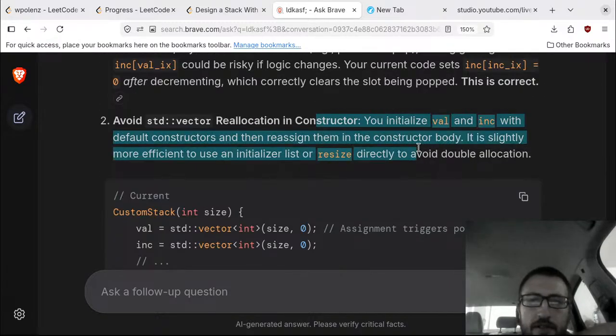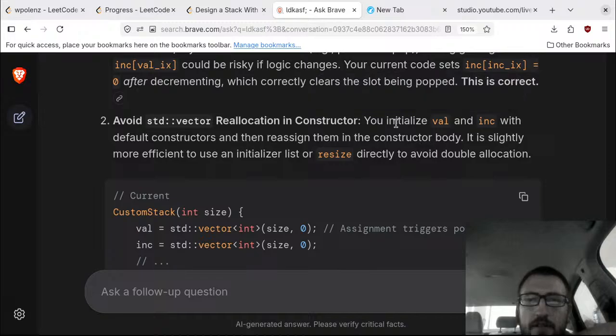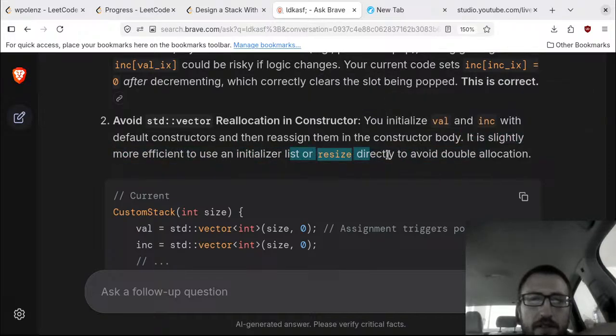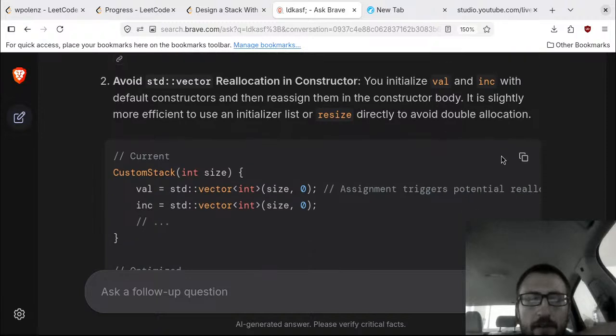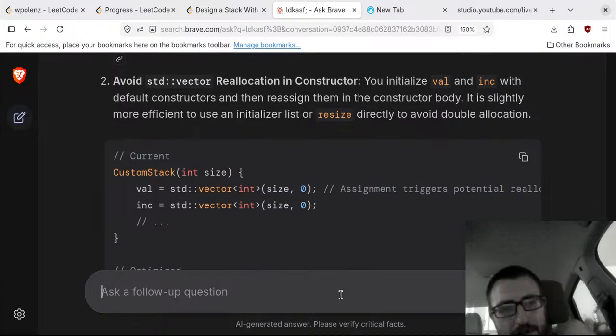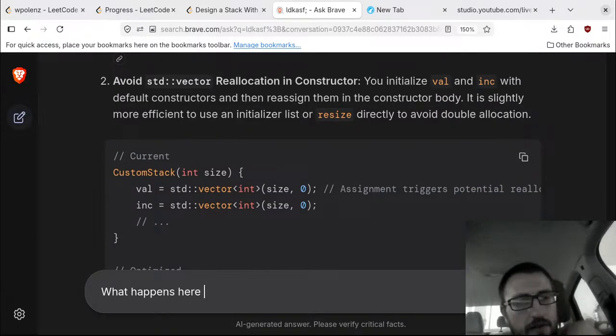Reallocation in constructor. Initialize the default constructor inside the constructor body. Slightly more efficient: use an initializer list or resize directly to avoid double allocation. Oh, I should use resize. Or what happens here when I use the initializer list?